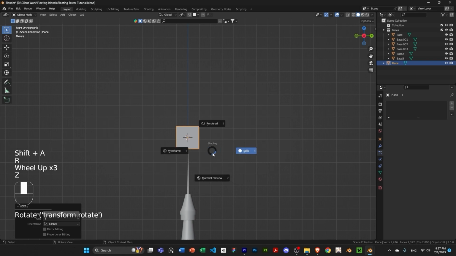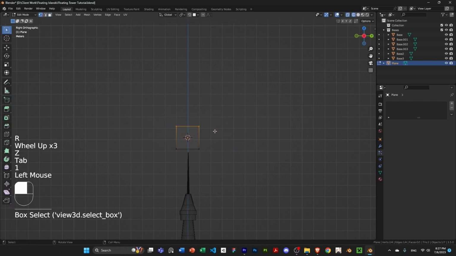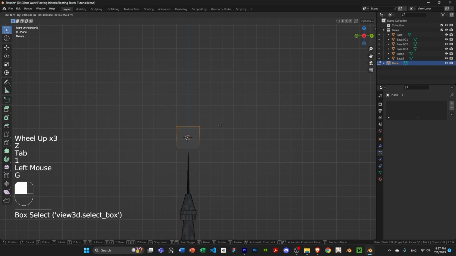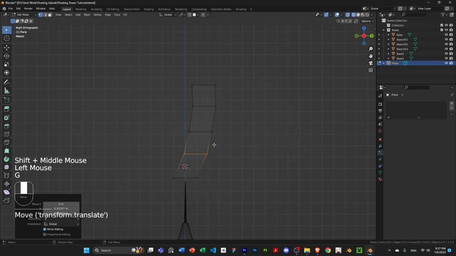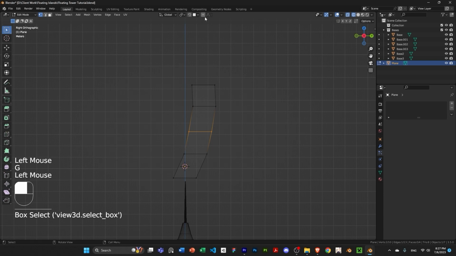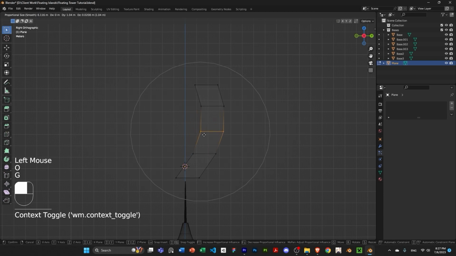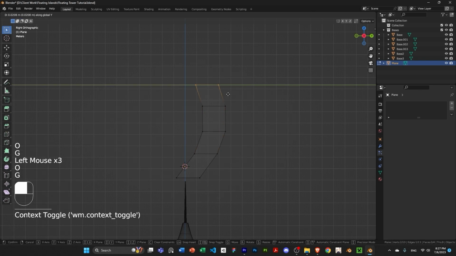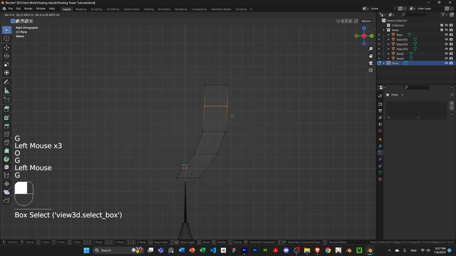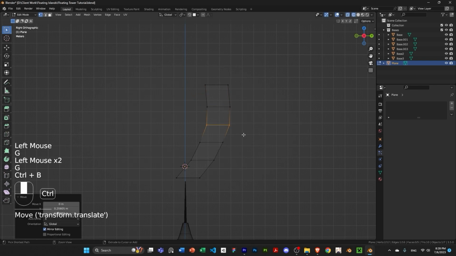And actually it doesn't really matter, but I like doing it in wireframe. And I'm just going to G Y and move this, and I'm just going to E and just kind of outline a shape that I like. And of course, you know, I'm going to be turning on smooth proportional editing with O, and I'm just going to be adjusting the shape like so. And I'm going to be turning it off when I don't want it. And I'm just going to be editing like so. And I can also do the same thing like we did last time.